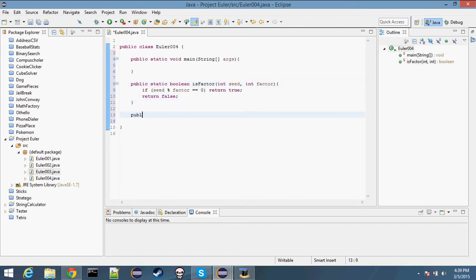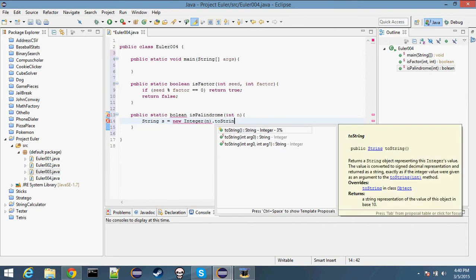And we also need an isPalindrome method, just to check if it is. And inside it's int n, and inside here we're gonna have String s equals Integer.toString(n).